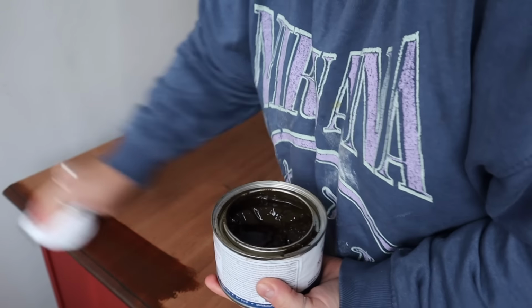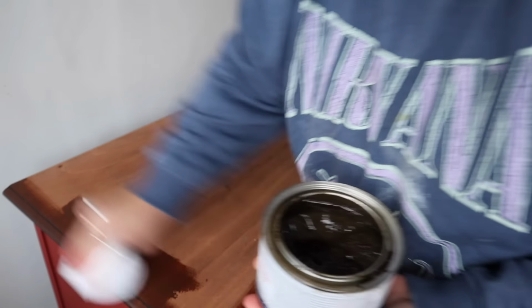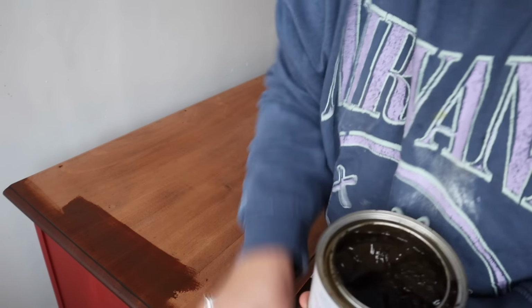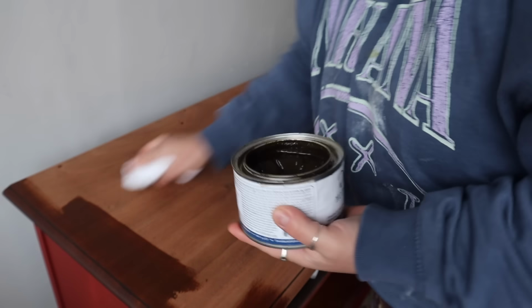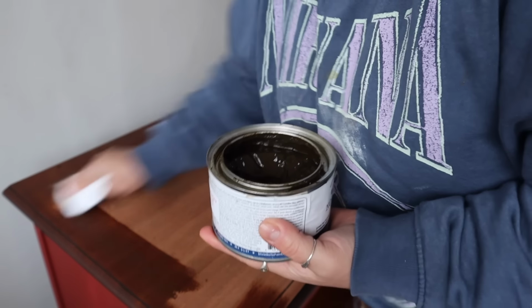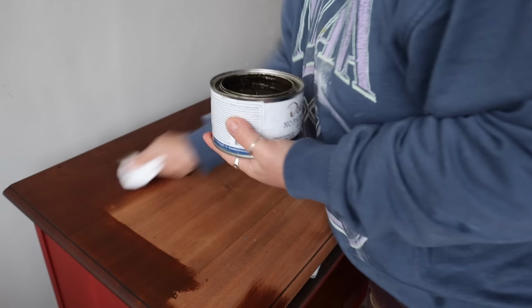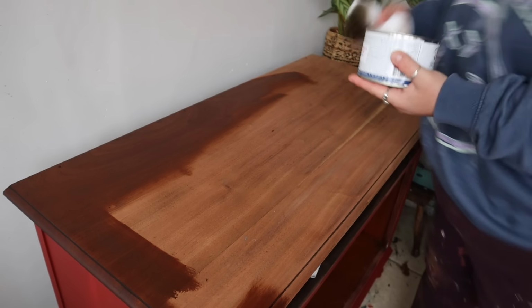and then I usually do the corners and the edges first and then apply it with the direction of the grain. So in a second I'll change and I'll go in the direction of the grain and I just kind of rub it in. Obviously this is going over raw wood. Application over an existing finish is slightly different, but this is raw wood that had been sanded back.